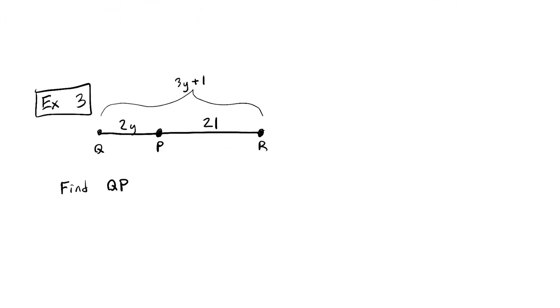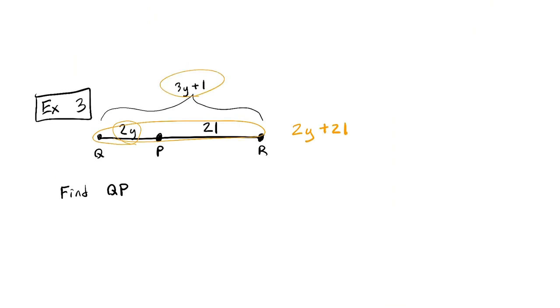But we could also introduce variables, right? Now that we've got numbers, we could do algebra. So in this case, we've got find QP, and you go, oh shoot, QP is this 2y. I don't know what to do with that. And you go, well, if I have a variable, is there an expression I could set up so that these two are equivalent? And if I can make an equation, I could solve for that one variable, right? So here I go, oh yeah, look at this. I could say this total, 2y plus 21, is equal to this total, 3y plus 1, because they're talking about the same total segment, right? And so now we can do some algebra.